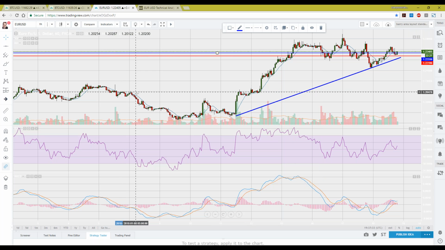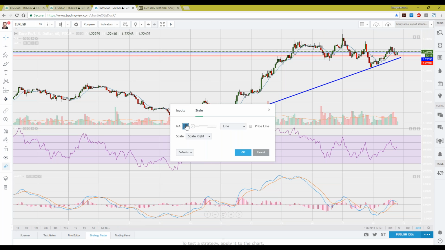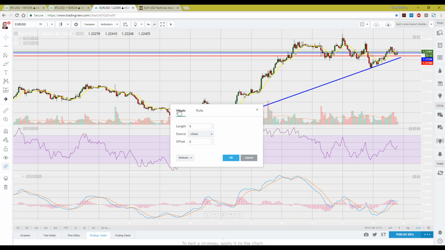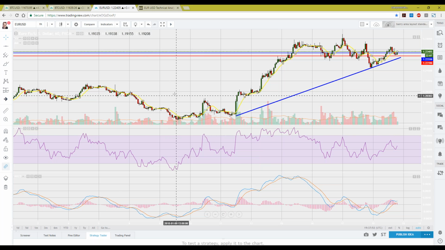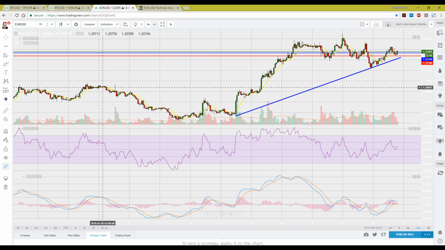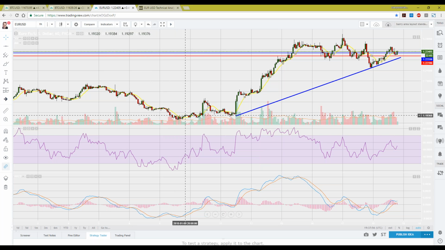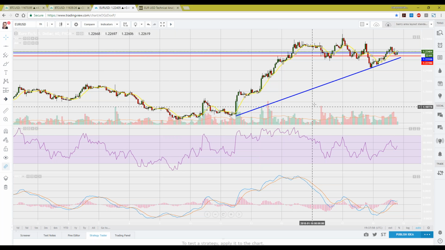Okay, so we just put a moving average on this chart. Let's make it a little bit more visible for you. Let's make it a bright yellow. Let's make it a little wider. And we've got a 9-day moving average. So when we see the price cross over the moving average, it also can serve as a signal. And it's a simple technical analysis tool.